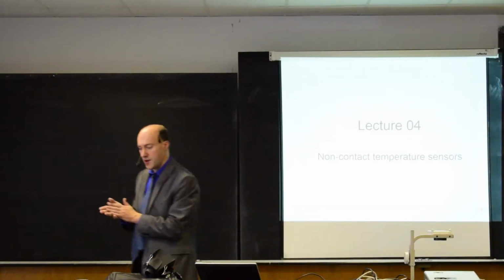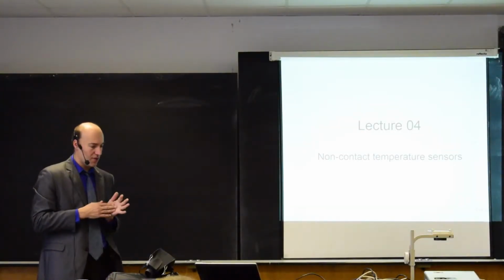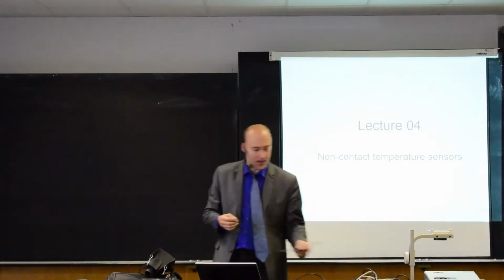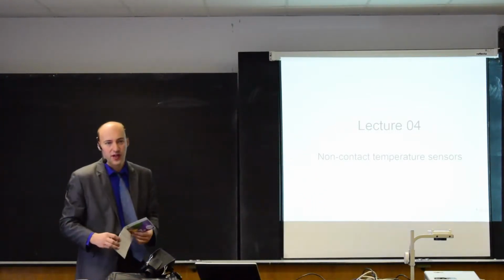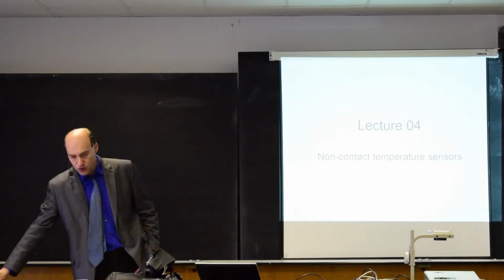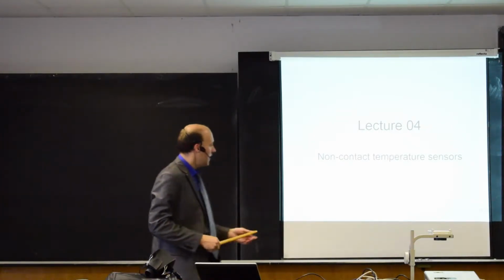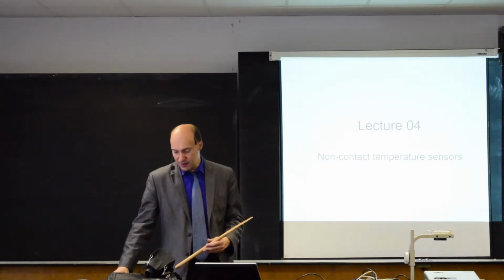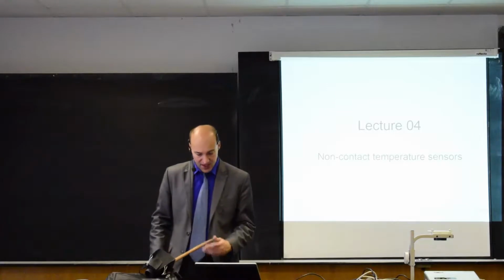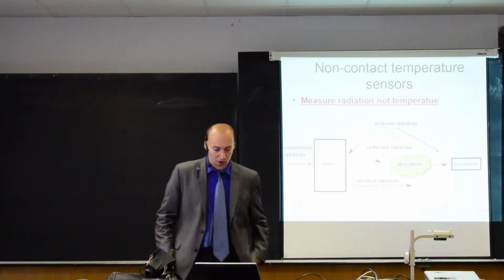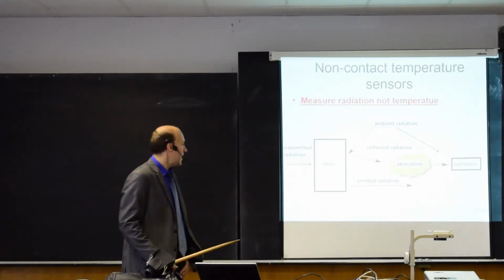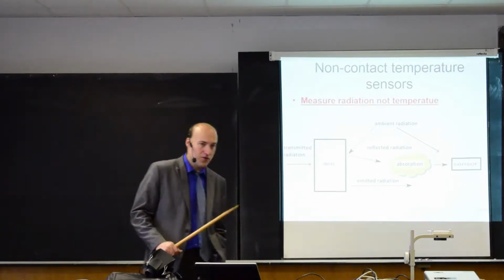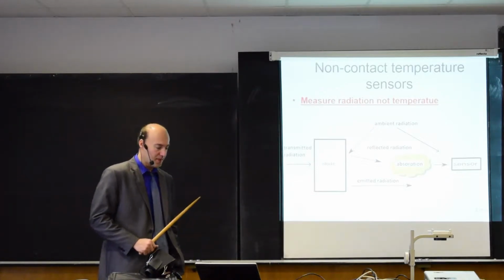Okay, good morning. Today we'll be talking about temperature sensors again, but this time we'll be talking about non-contact temperature measurement. So, how to measure the temperature of an object which is distant from us, and how to estimate its temperature. We will be talking about infrared cameras and infrared thermometers. They both share the same principle.